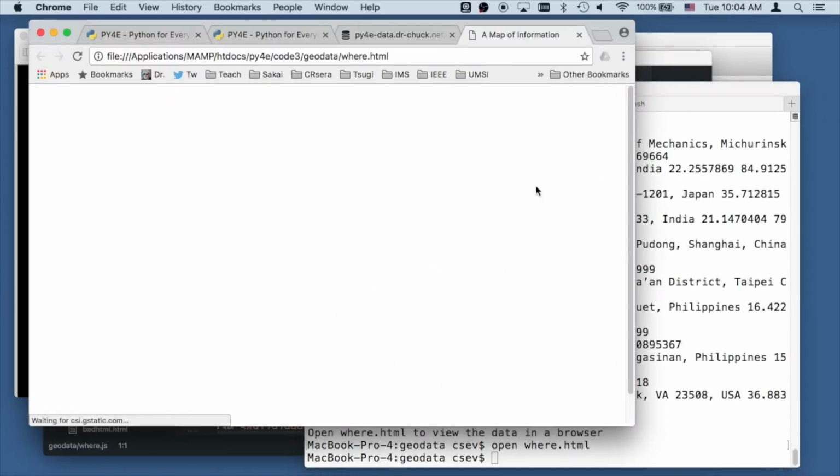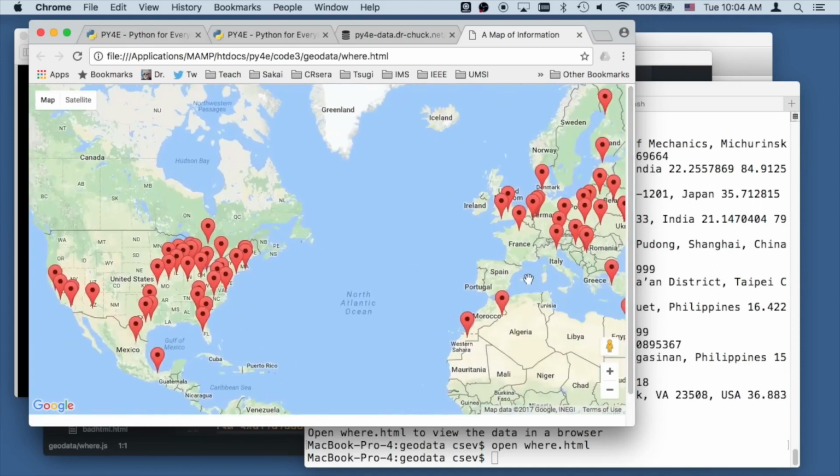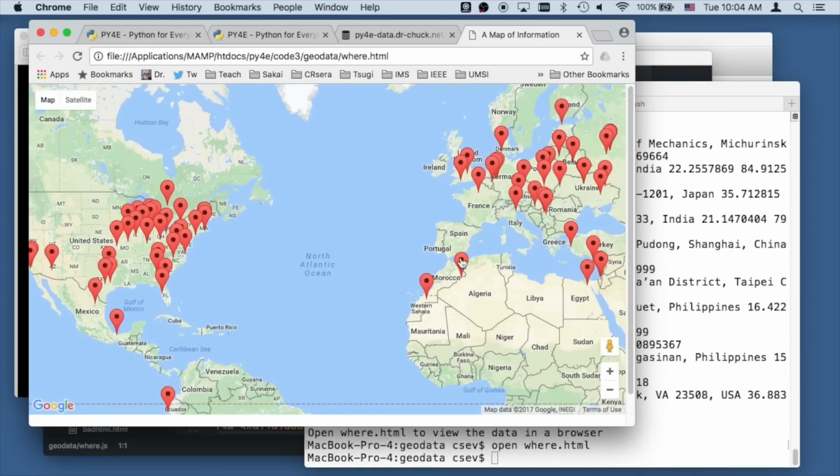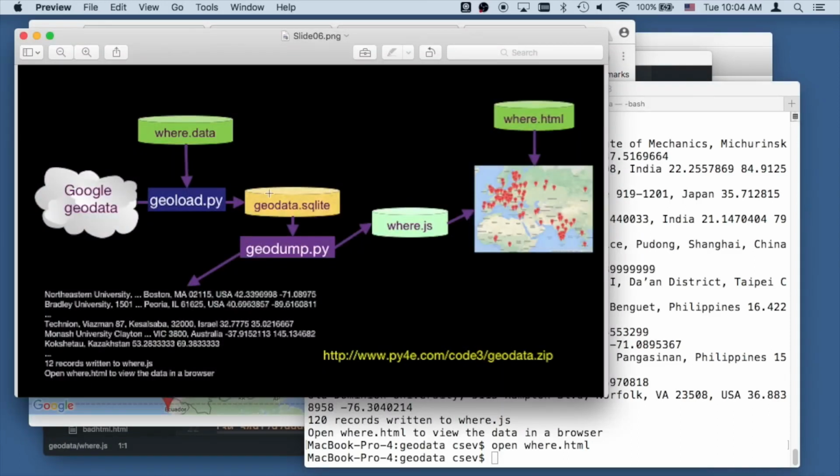Now you'll need the Google Maps API, and you might not be able to see this depending on where you're at, but here you go with Google Maps locations. If you hover over this, you can see the UTF, which is why we had to use UTF-8 when we wrote the file, so that we didn't end up with trouble writing the file out. And so there you go. That is a simple visualization, just a simple visualization.